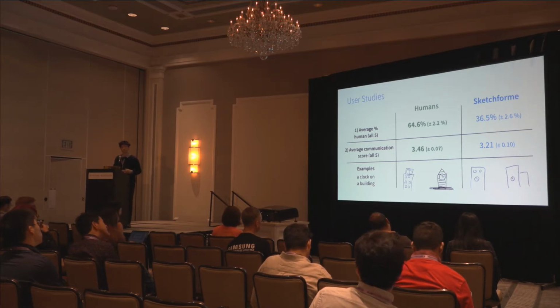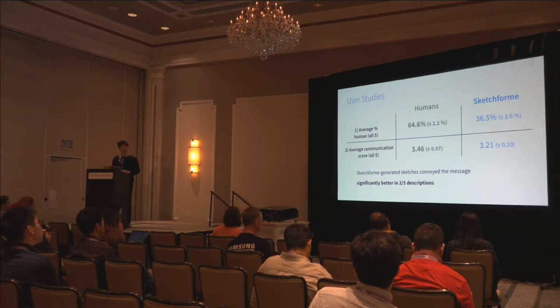And for the second question, Sketchforme performs way closer to humans. They have more similar ratings. And it's actually significantly better for 2 of the 5 descriptions that we present to them for rating, which shows the competitive performance of Sketchforme in some cases in communicating the underlying message of the sketches.